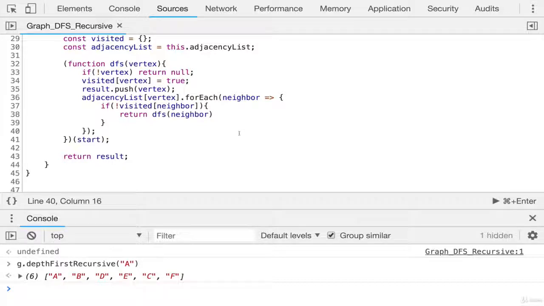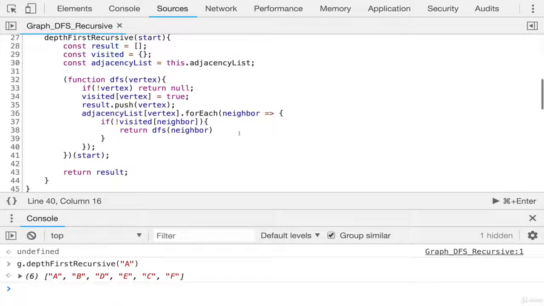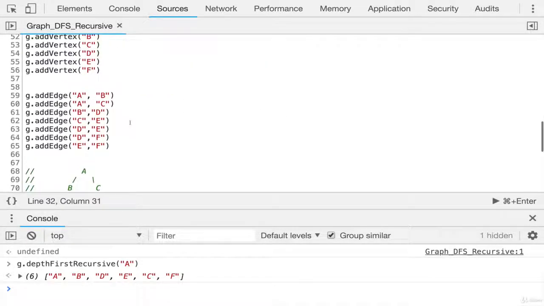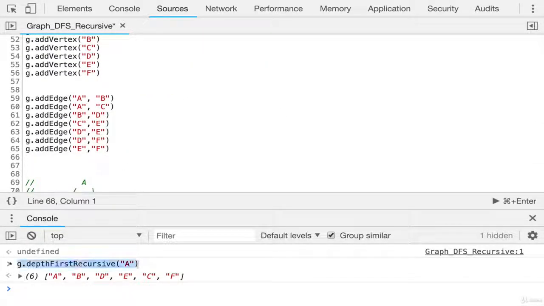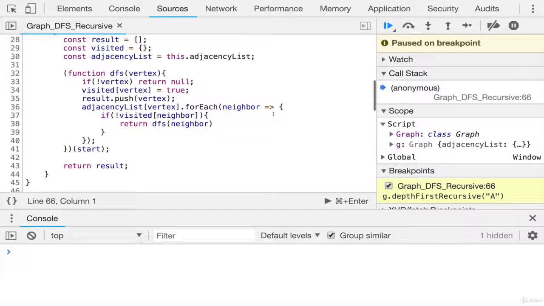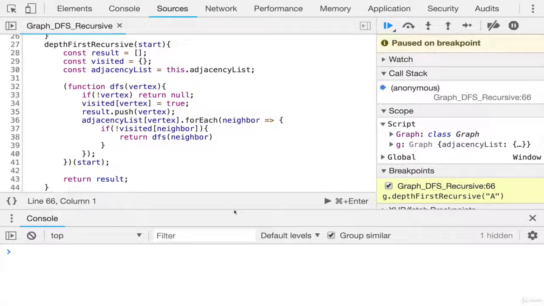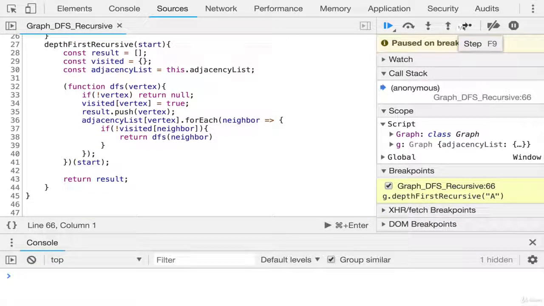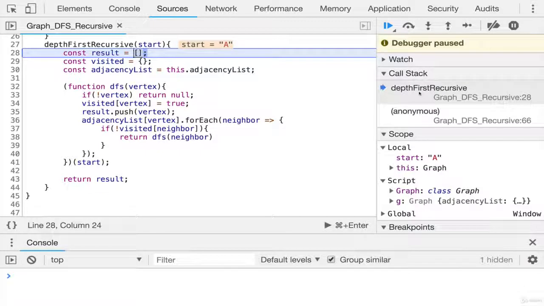But let's actually walk through what's happening on the call stack. So if you're good just to see that it works and you're done, fair enough. It's a bit difficult to step through. But let's actually open up the debugger. And I'm going to call down here, just copy this line so we see what we're working with, and add a breakpoint. Okay, so if I execute the code, scroll back up to the exciting area, and I step through this. All right, we get our first call of depth first recursive where start is equal to A.